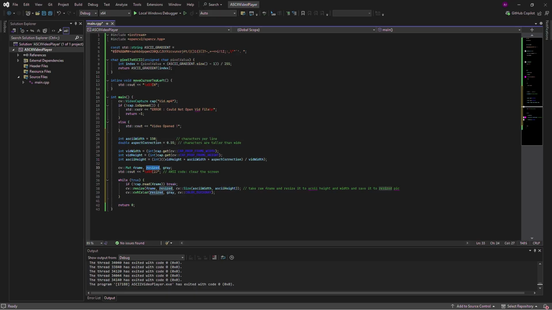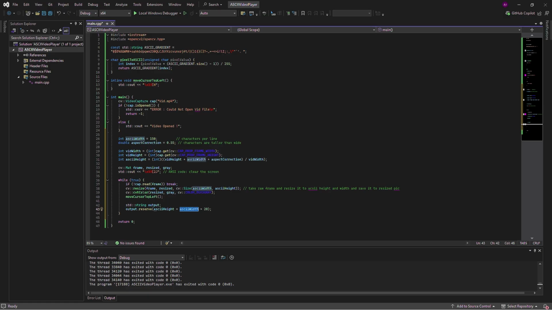Now, cap.read(frame) just reads the current frame of the video. While true, we start reading our frames. Now have a look at this. We use our move cursor to top left function here, and then we make our output string and reserve space for our ASCII width and height.